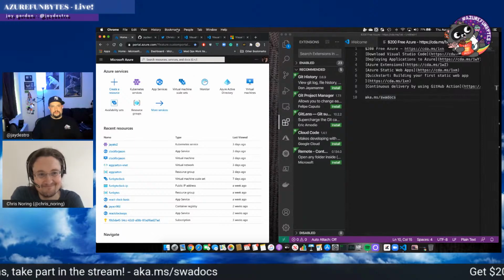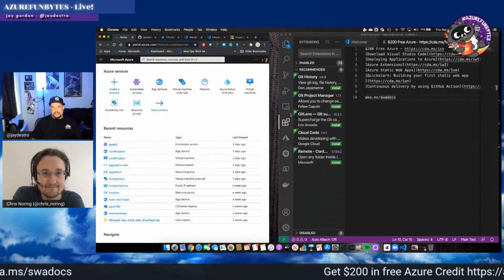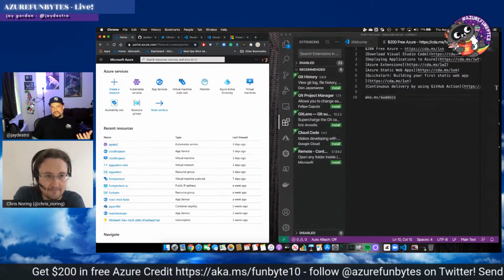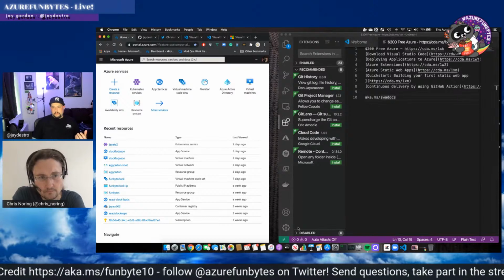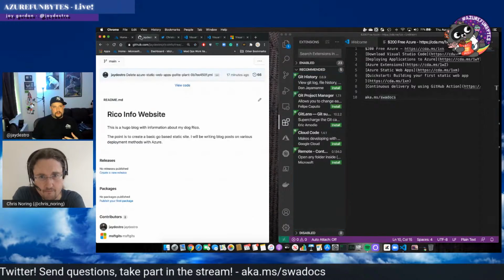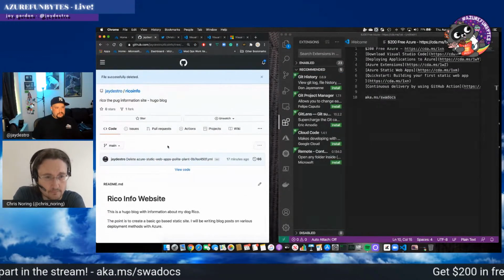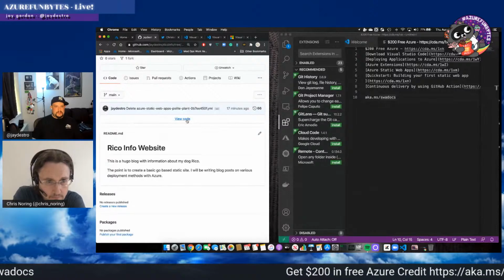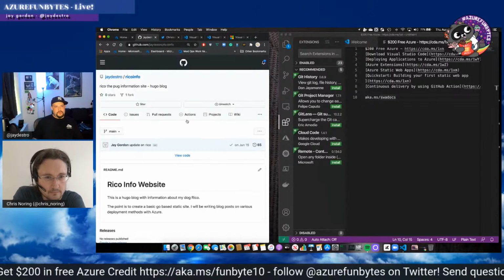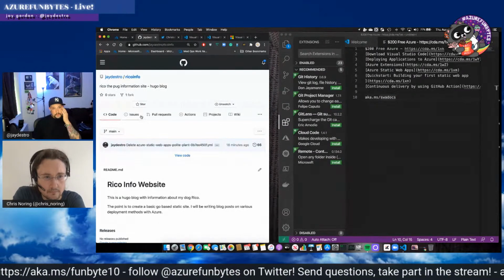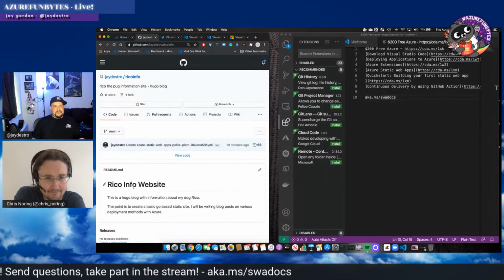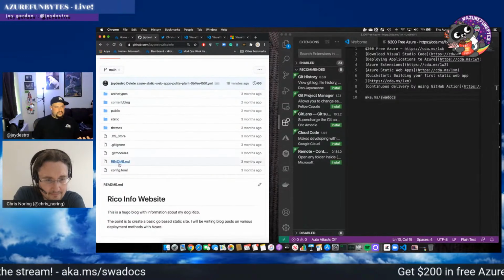Okay, so here's what I'm going to do today, just to get us started. We've worked with this before, and we focused a little bit on storage, but I think that we can just talk about what we're going to do. I am going to open up a static website that I have in my Git repository. And this static website is about my old buddy. He's not with me anymore, but he was a really good dude. His name is Rico. I made a website about him because I really liked the little guy. We don't have to get too much into that, but the point is that I made this little website, and it's just a simple static site.